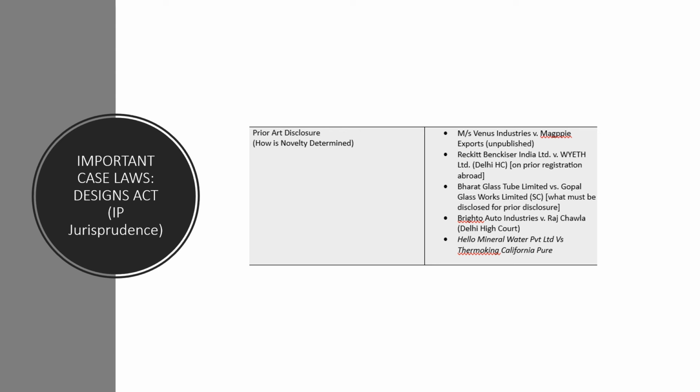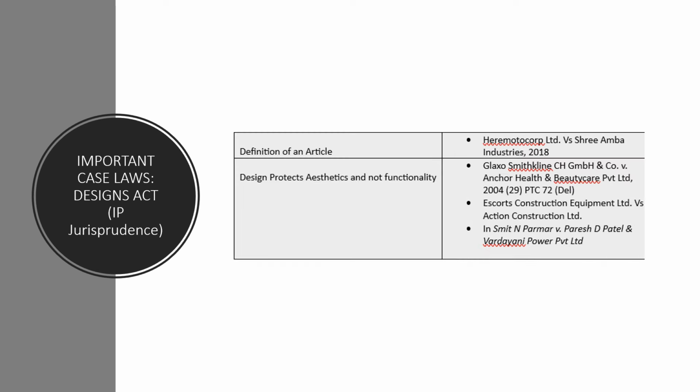Everything related to prior art disclosure, there are around 5 very important case laws which I have listed here. Again, you can pause the slide at every stage and note these. Other is about the definition of article, where clarity has been provided as to what should amount to an article. It's been discussed in Hero Motocorp versus Sri Amba Industries.